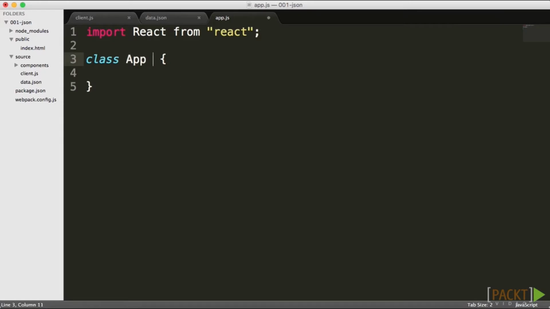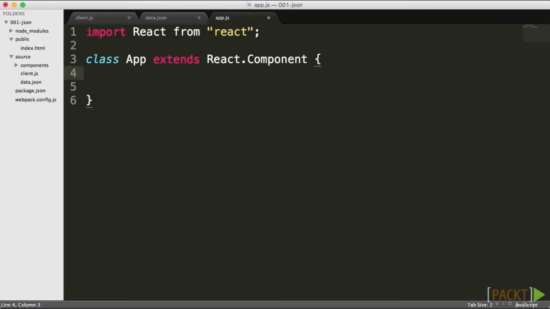To do that, I type extends and then React.Component, beautiful. What that will do is make sure that my app extends the features that are inside React.Component.